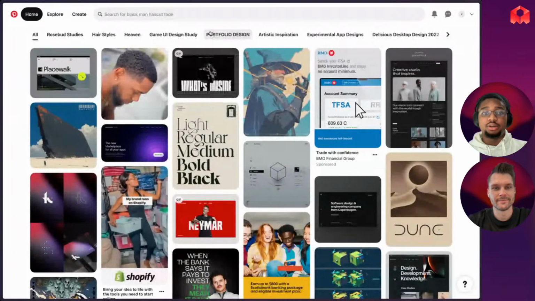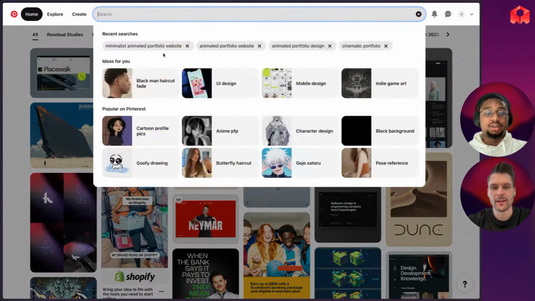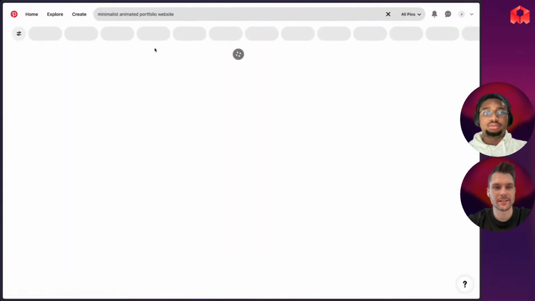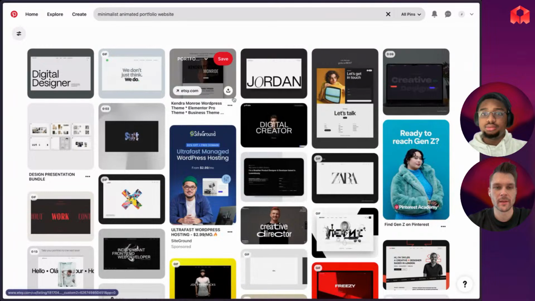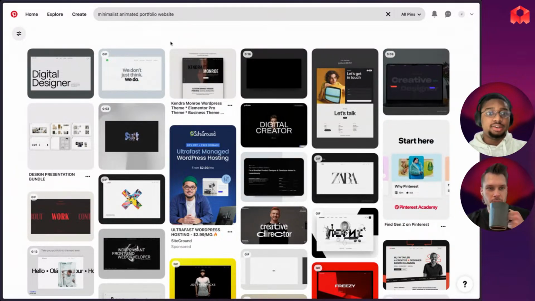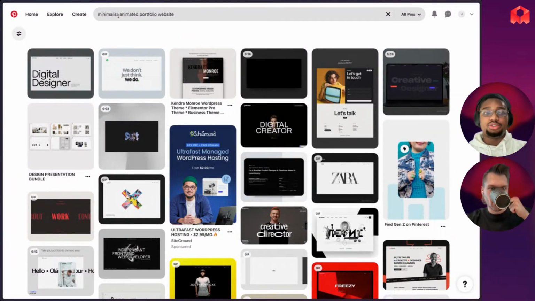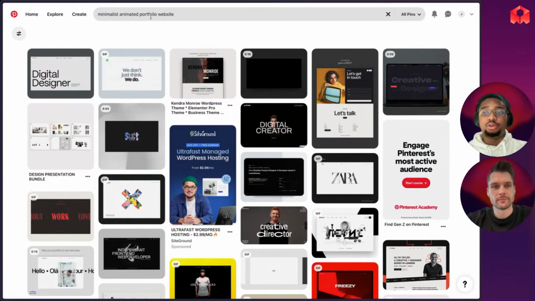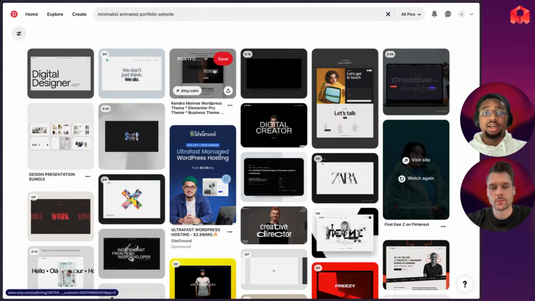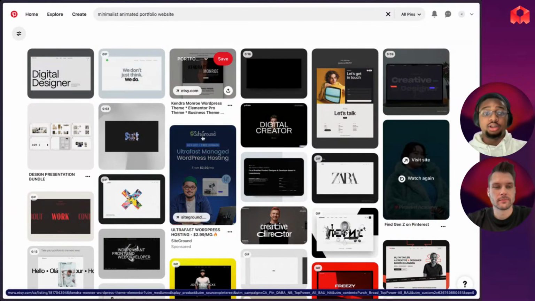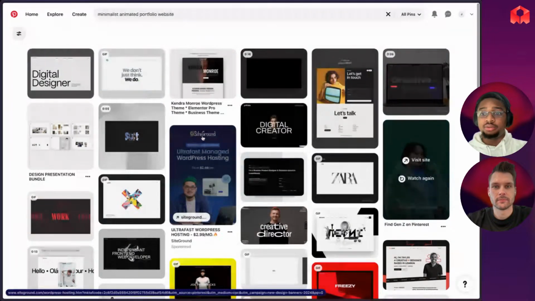So Pinterest is like a go-to resource. I love using Pinterest for this because you can find cool stuff very quickly. A lot of visually appealing themes and inspiration you can take from Pinterest. Exactly. Another go-to search is minimalist animated portfolio, because we have access to different types of animations, whether they're 3D or not. And minimalist keeps things relatively simple while still looking cool. So that's good for us right now.